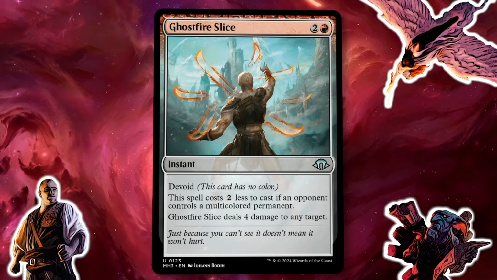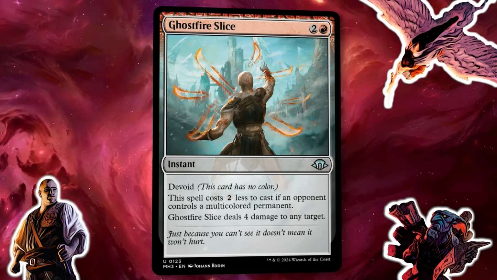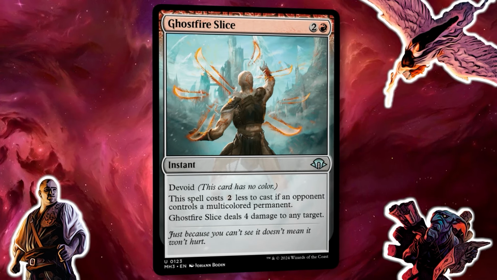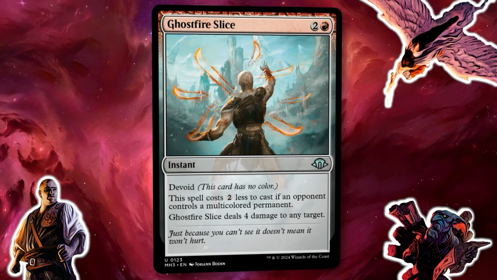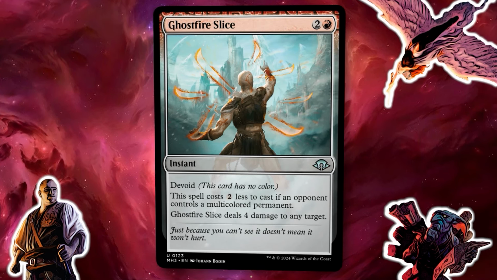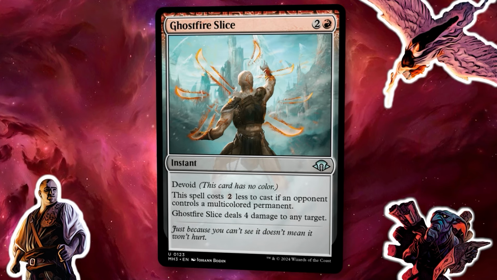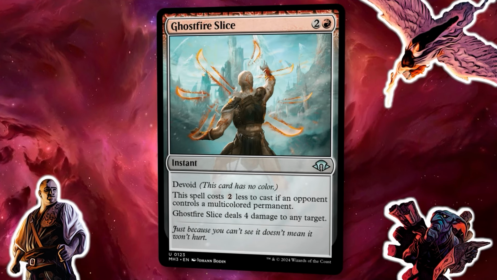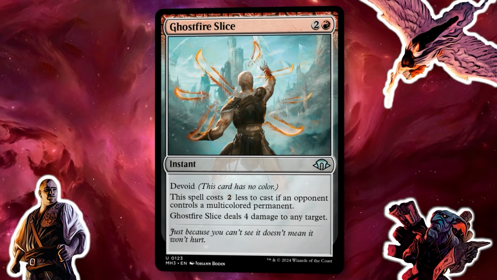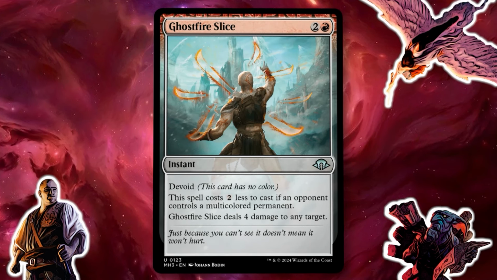Okay, so Ghostfire Slice, 2 in a red, instant, uncommon, devoid. This spell costs 2 less to cast if an opponent controls a multicolored permanent, and it deals 4 damage to any target. You want to hear something really funny? You remember my number 10, Breaker of Creation? Yeah, it dies to Ghostfire Slice. It does die to Ghostfire Slice. This is the answer. Reanimator players can't win, man. They just can't win. Not when they're stuck to shitty cards.